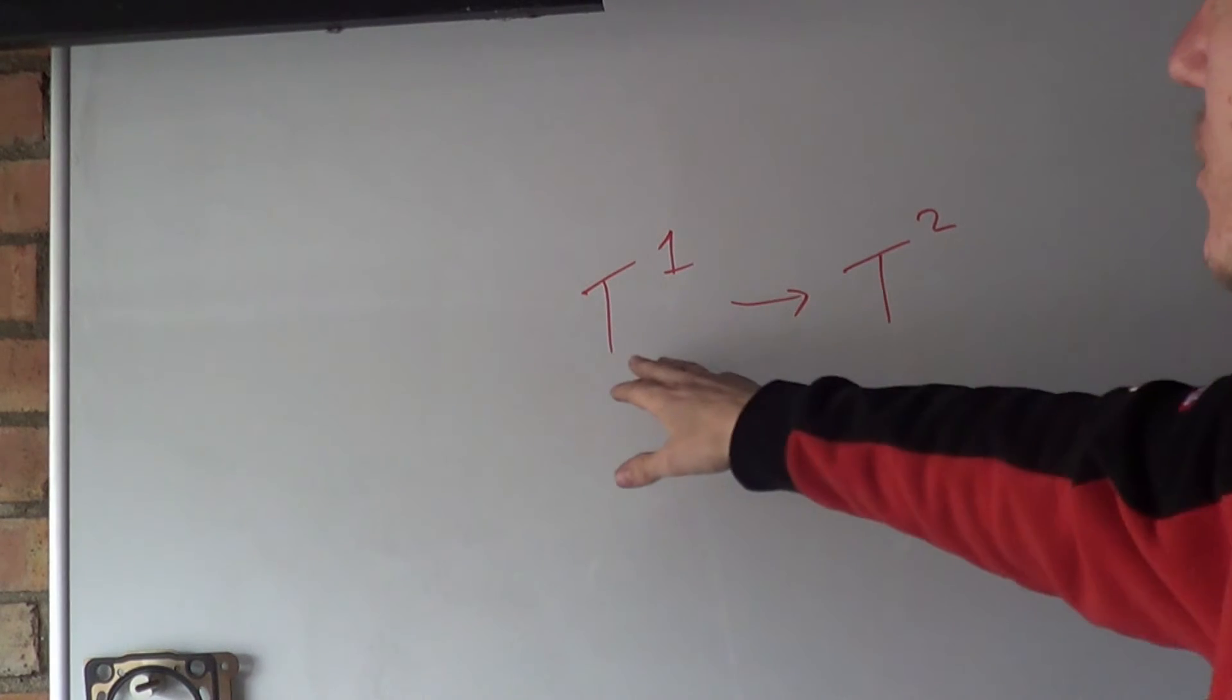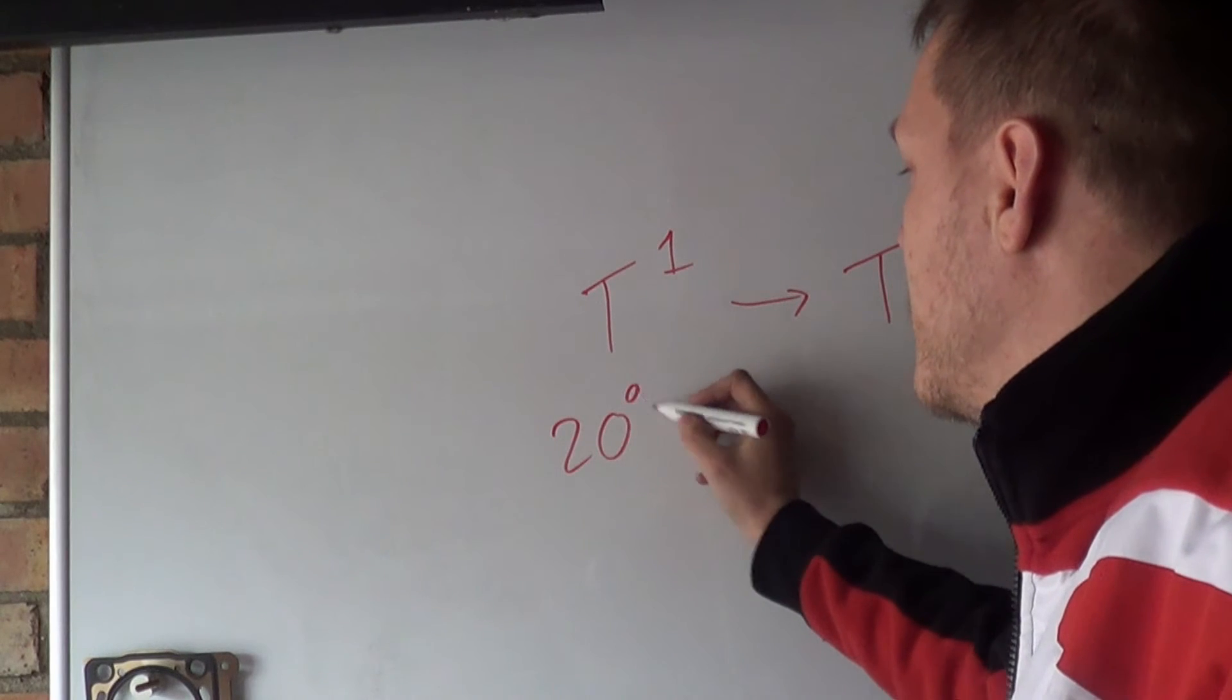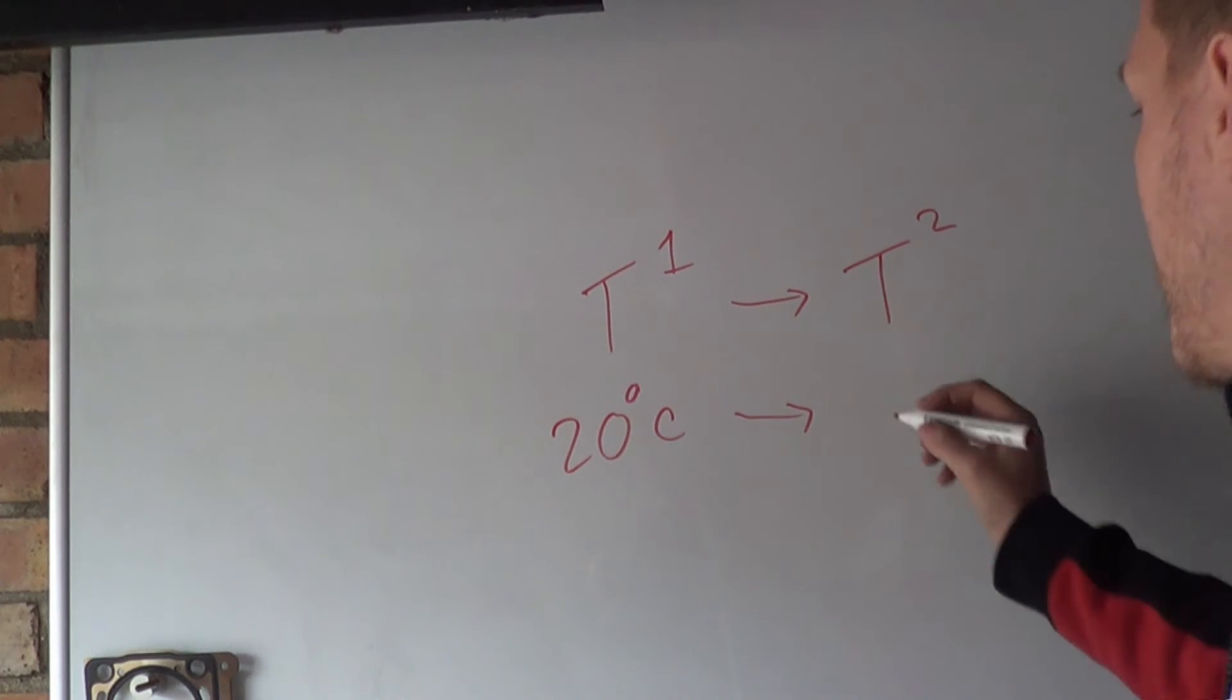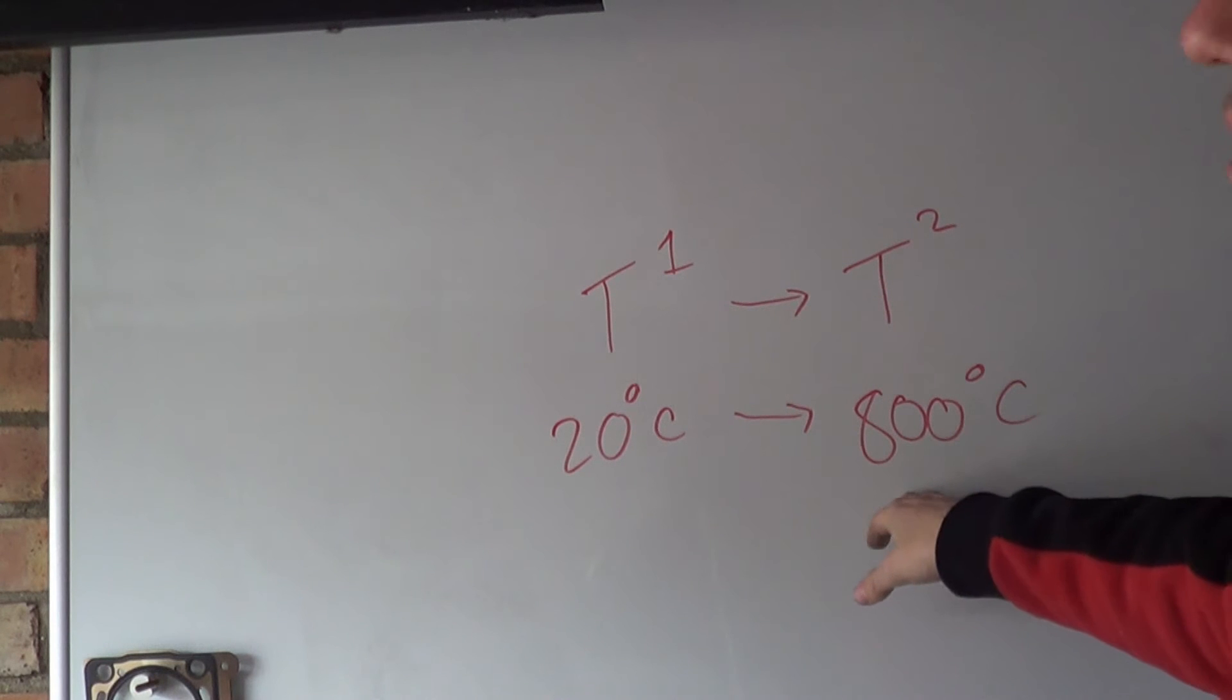Basically you have what you call T1 and then you have T2. So T1 is your temperature that you start with. Let's just say that it's a 20 degree day. The ambient temperature outside is 20 degrees Celsius. And your fuel is that temperature in your tank, the air going into the engine is that temperature. We then compress it, which increases the temperature, but that's a bit more complicated, that's another video. But we compress it and then we ignite the fuel, which is basically just reacting it with oxygen. An oxidizer, that's the oxygen that's in the air. And the oxygen breaks down that long chain molecule and energy is released. Excess energy is released, it's called an exothermic reaction. And this energy leaks out as heat. So basically, generally in an engine, you're looking at about 800 degrees Celsius. So we've gone from 20 degrees C to 800 degrees C.